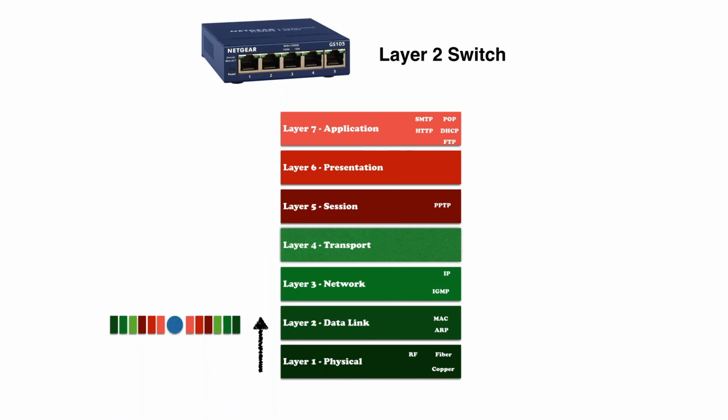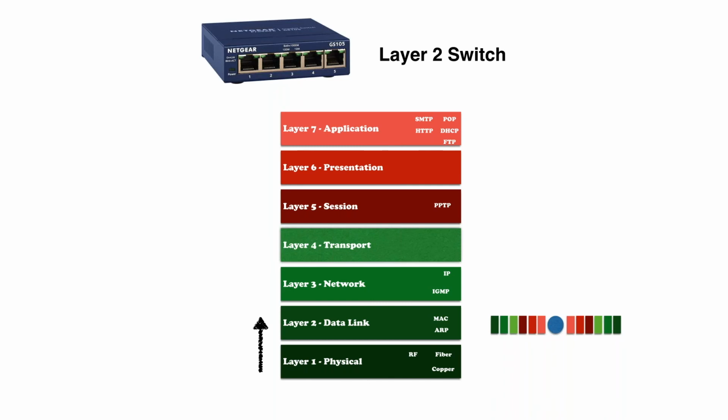So this layer 2 switch is not capable of reading and understanding layer 3 protocols. So there's no point in sending it up to layer 3. There's nothing that this switch can do for that data packet at layer 3. But at layer 2, it will strip off those layer 2 headers. And once it's done that, it repackages those layer 2 headers, and it will then be able to send this data packet on its way.